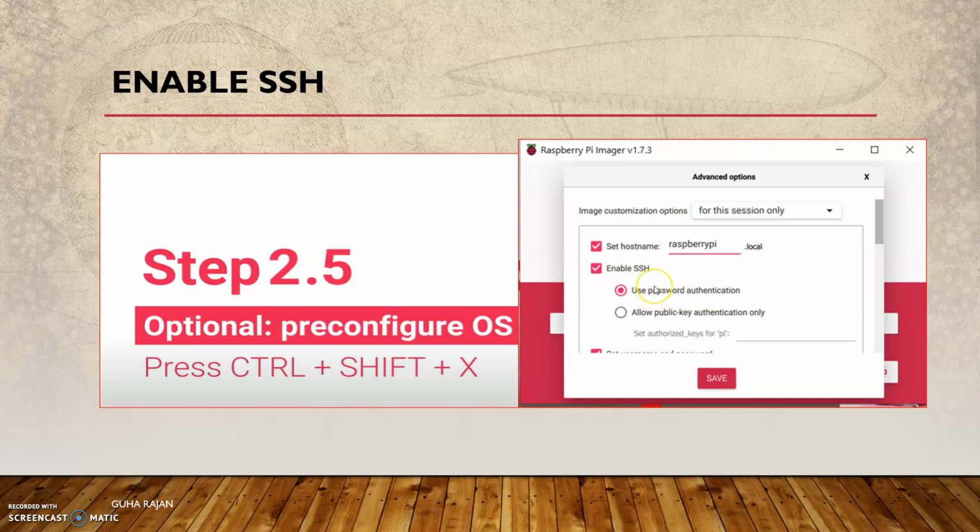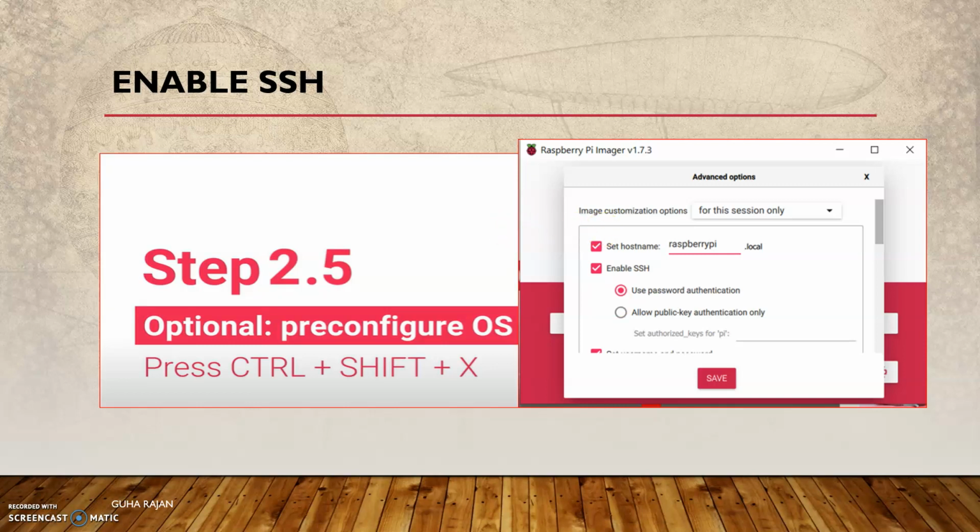This is important. The reason why it is important is that otherwise, when you do it manually, you need to have an SSH file put in the appropriate folder. We'll see that. In this case, enable SSH will take care of itself.